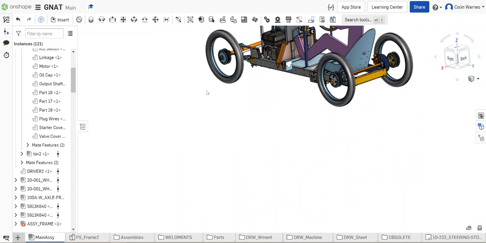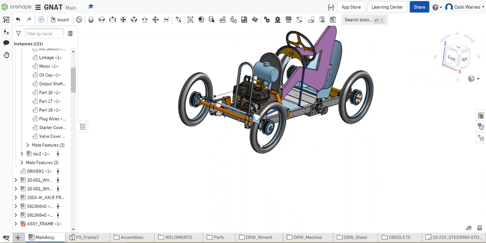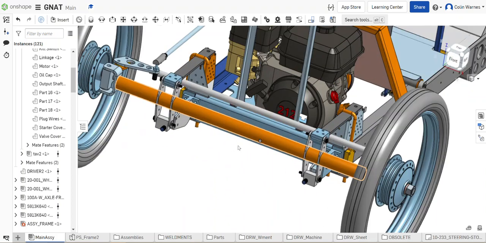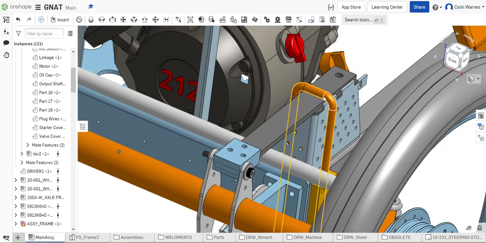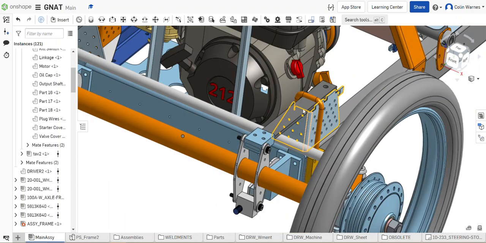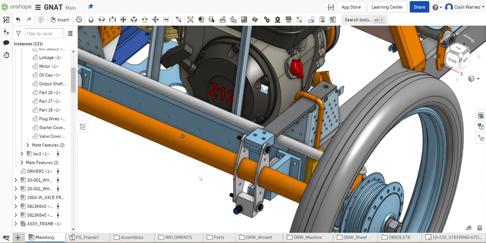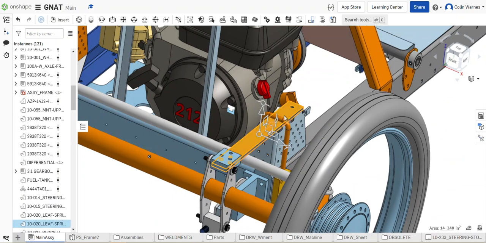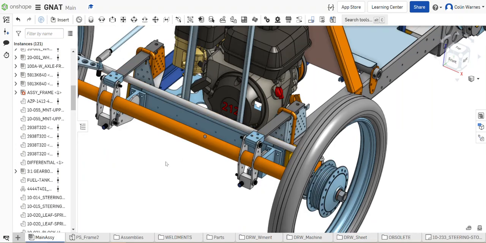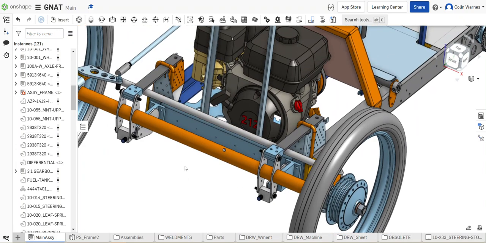Turn that section view off. Show you a little bit of the front suspension. So GNAT is interesting in that it's got sort of low side cross members, and then it has these uprights that bolt on top of the side rails that the spring steel springs mount to. In this case, it's a McMaster car spring steel that I found out about on the cycle cart boards.